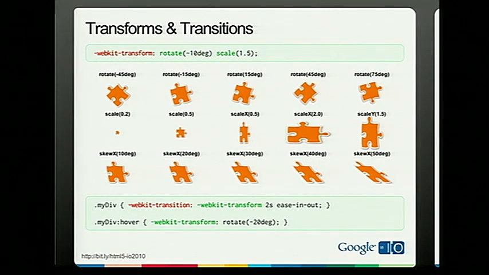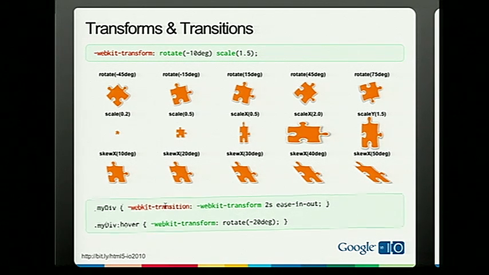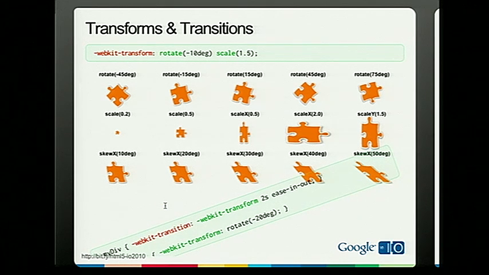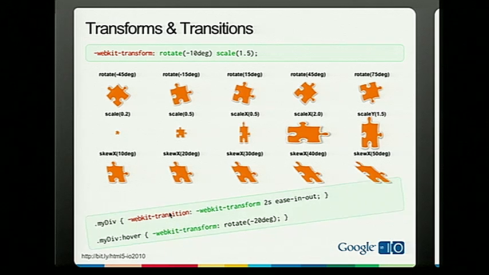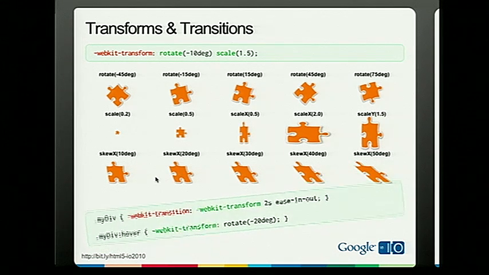How about more cool stuff? How about 2D transforms? With CSS3, 2D transforms are native to the browser. And on this slide, we show you 3 examples: rotate, scale, and skew. But let's see rotate in action. So I'm going to hover over this box and it will rotate nicely, and we also have a bonus, nice smooth transition. 2 lines of code, very powerful API.